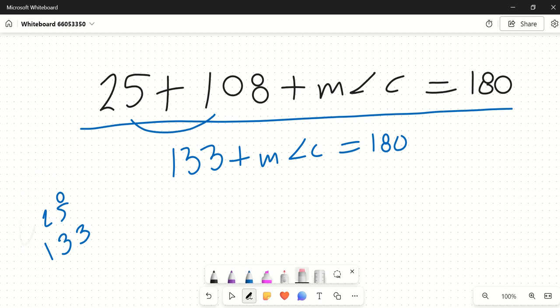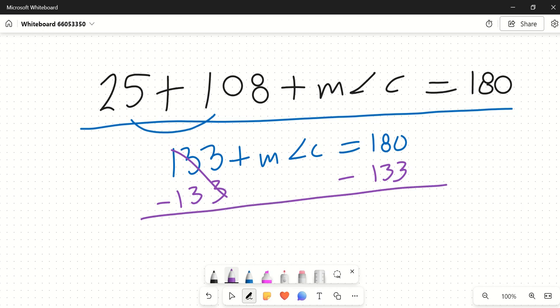What is my next step? I'm looking for hands that I've not seen today. I haven't heard from you. What's my next step? Wake up. What's my next step? To which number? Okay, so what do I do? So I have to do it to both sides. That'll cancel out. Minus 133 here. My answer will be measure of angle C will equal whatever this equals.